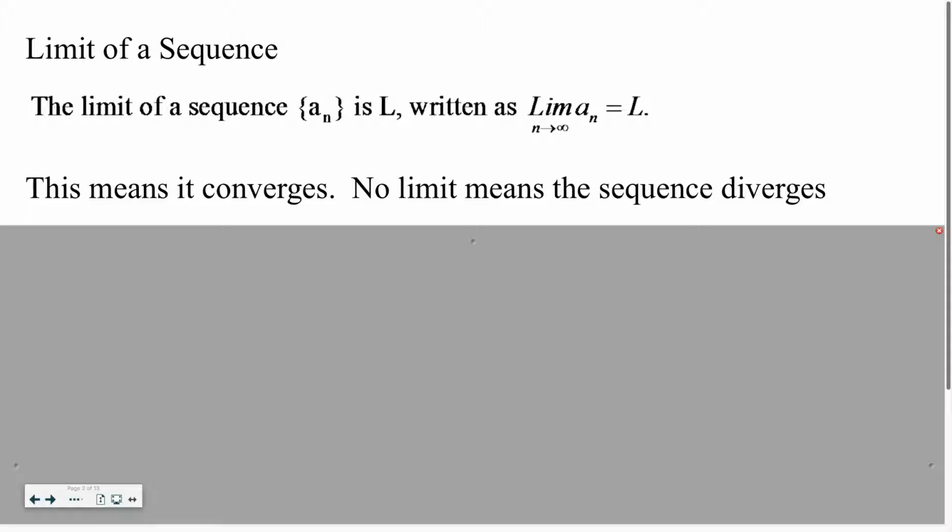Like if we have a limit that is a number, we say that it converges to that number. And I'll show you what that looks like. But basically, if we can attach a value to the limit, then our values are getting closer and closer to that number as we continue throughout our sequence. Okay?